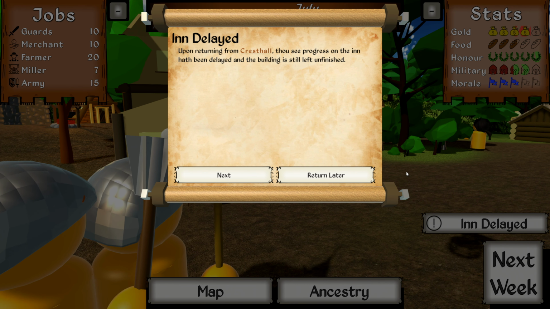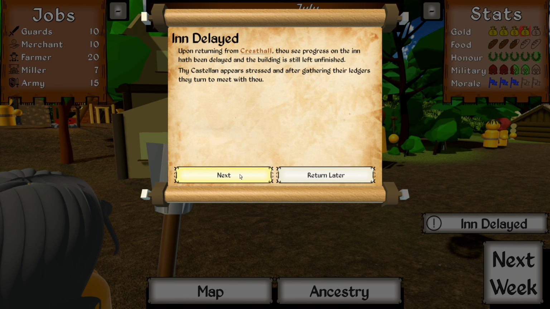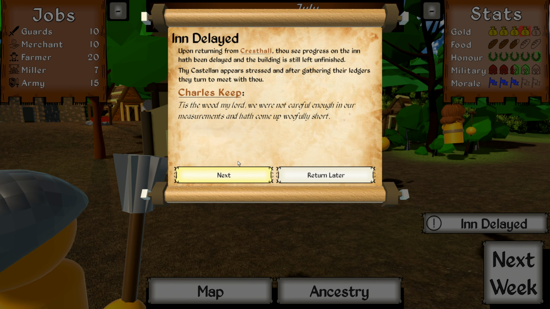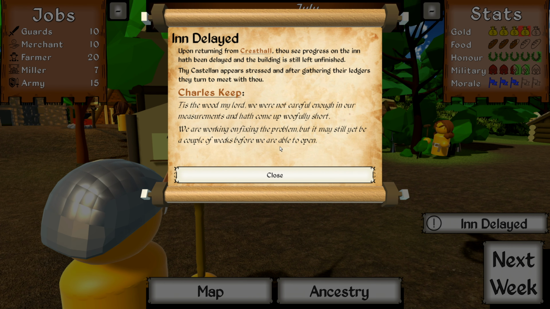Upon returning from Crest Hall, you see progress on the inn has been delayed and the building is still unfinished. Okay, what happened? Fill me in, buddy. 'Tis the wood, my lord. We were not careful enough in our measurements and we have come up woefully short. We are working on fixing the problem, but it may still be a couple of weeks before we are able to open.